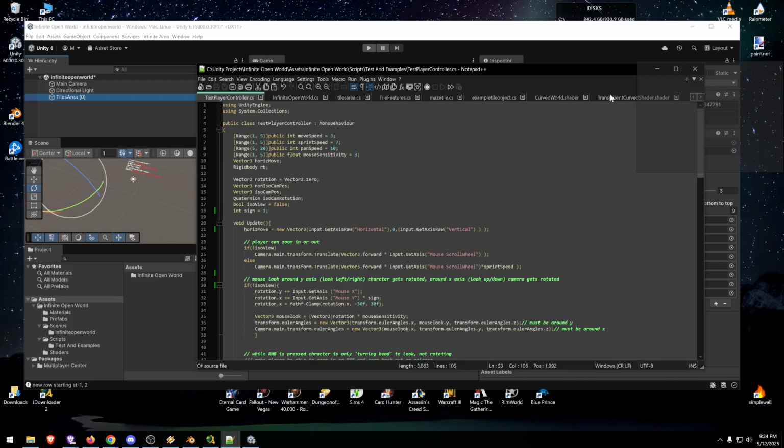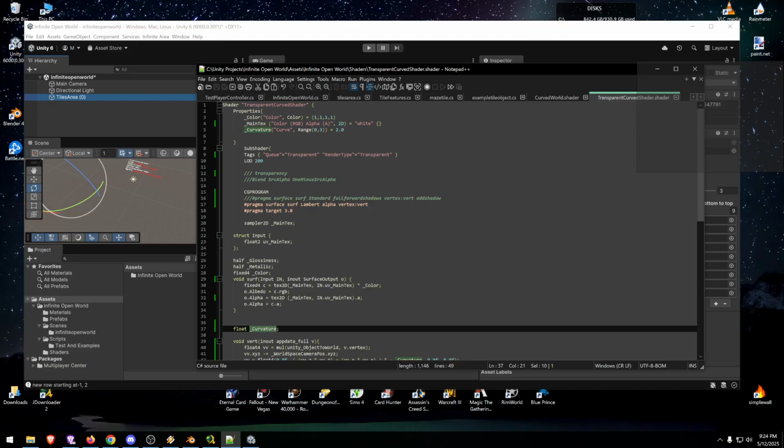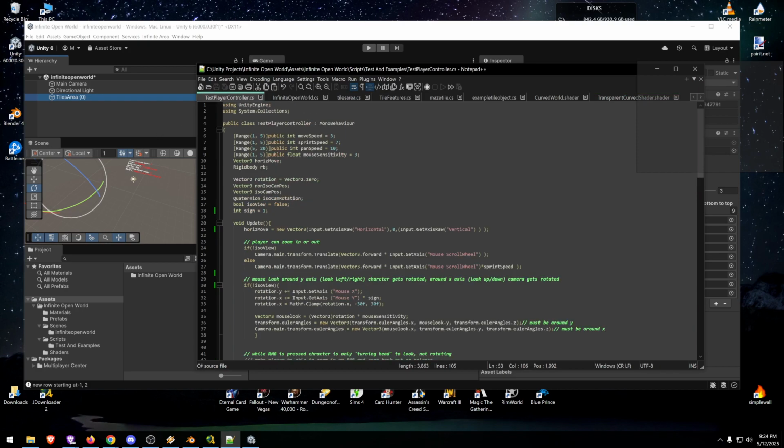Right, and transparent curved shader. There's a curvature range from 0 to 3, which is bananas. But whatever, it's fine. Display a controller, so let's just try this and see if it works or not.